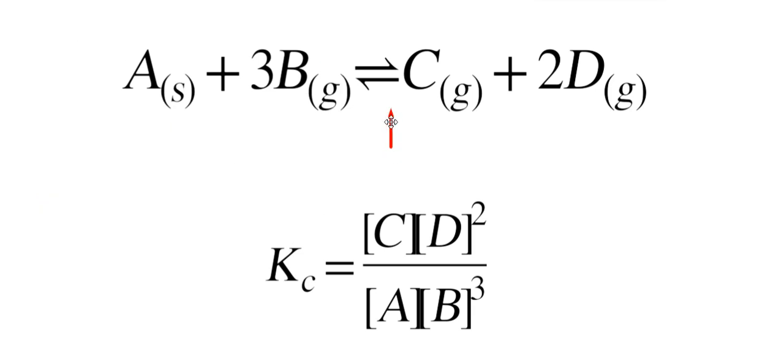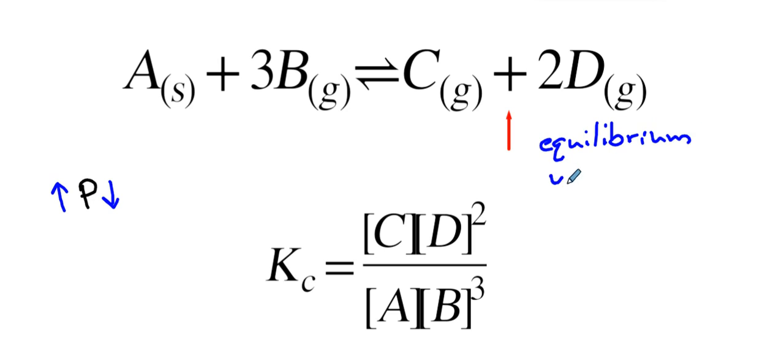One last example to look at. Let's say the equilibrium is going to be over here this time. Change it up a bit. Here we see a solid and 3 moles of gas, and now I see 3 moles of gas, so they're equal. So what that means here is if I increase the pressure, well, it's going to favor the side with fewer gas moles. But they both have 3 gas moles. So that means the equilibrium will be unchanged. Same if I decrease it. Again, it's going to favor the side with more gas moles, but they both have 3. So the equilibrium here will be unchanged in this scenario.